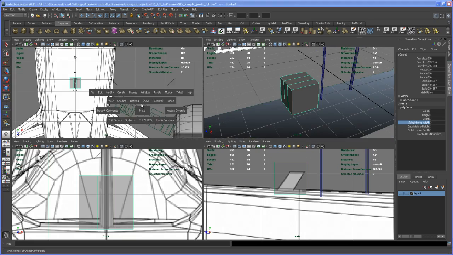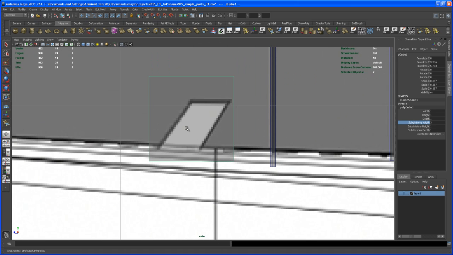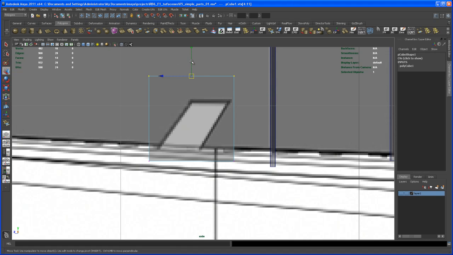Okay, it's a very complicated model here. Let's move some verts somewhere here, and then scale those in, move those, and then we move this here.